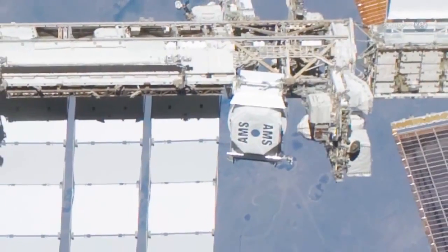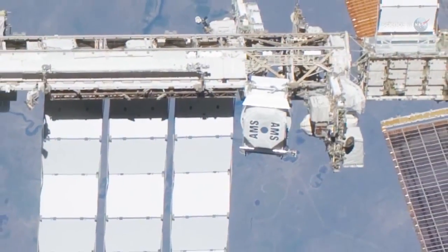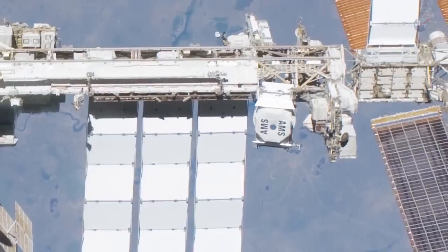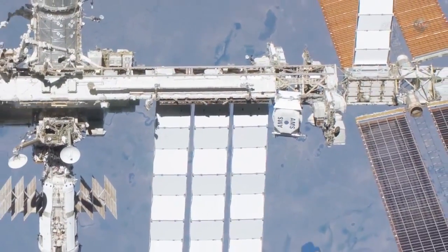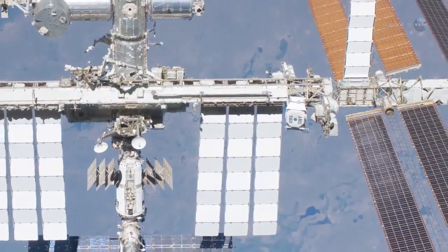Built by scientists from 16 countries with support from the U.S. Department of Energy, the Alpha Magnetic Spectrometer will continue operating for the rest of the life of the space station, at least until 2020.